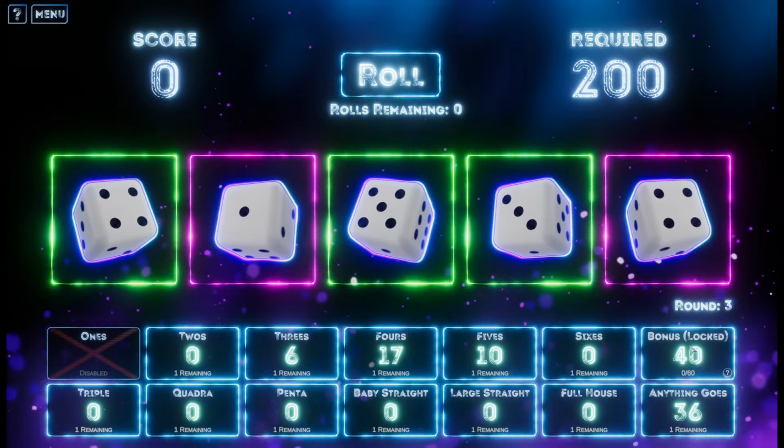2 threes. Love that. Ugh. 2 threes, 2 fours. Oh, I see what it is. If that dice is in the mix, then it multiplies everything. That's what's going on with that.